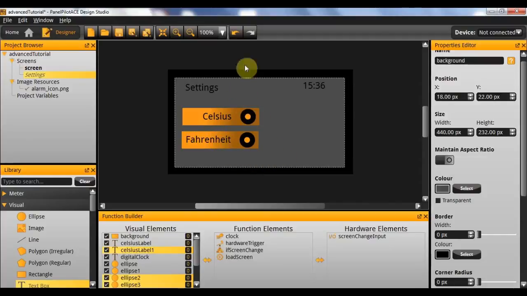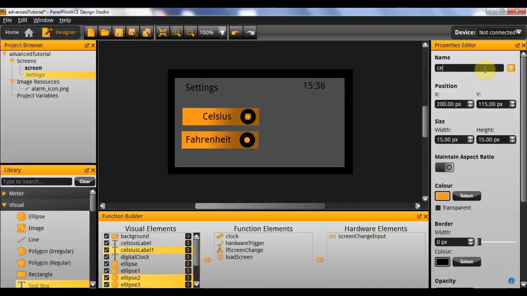As you can see, these are now aligned on the right hand side. And these are the only other variables we're going to need to change, so I'm going to name this Celsius toggle and Fahrenheit toggle. And there you have it.